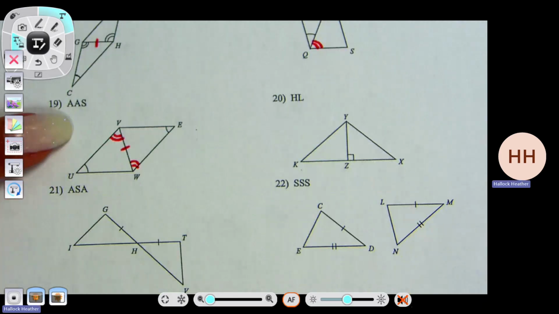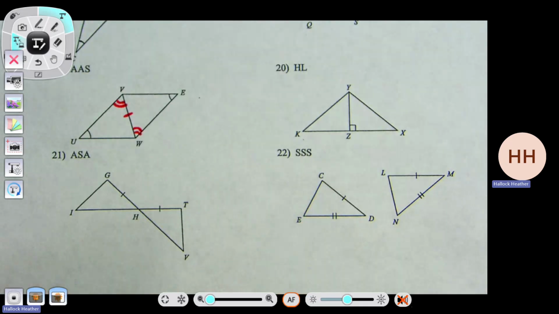Wait, does it have to be 2 lines? Technically, if you put one line, that's fine. But the most proper way is to put 2 lines, because you don't know if those angles are the same measurement. You don't know if they're both 30 degrees. So the first one matches with the first one. The second one matches with the second one. Okay, so try the last 3. Take a second. They give you the theorem. You have to add the information needed to make that theorem true.